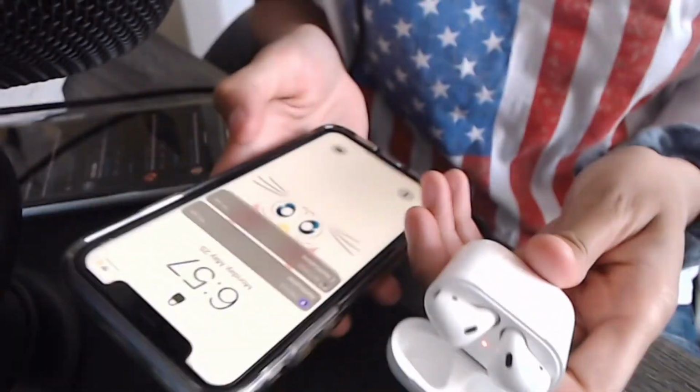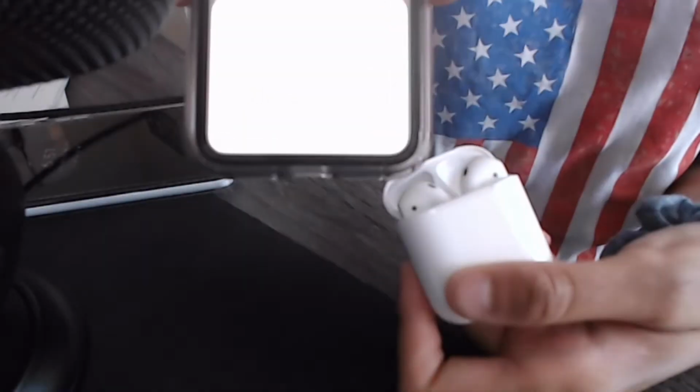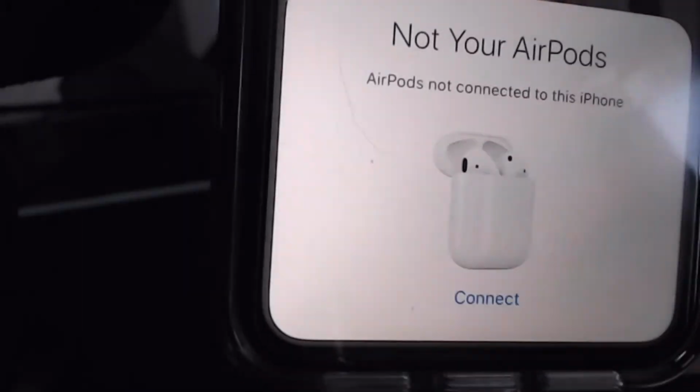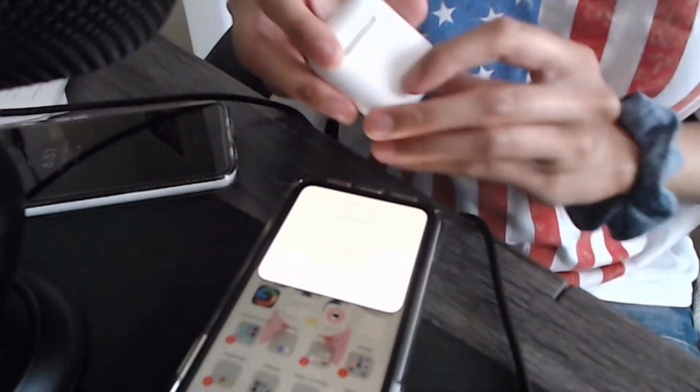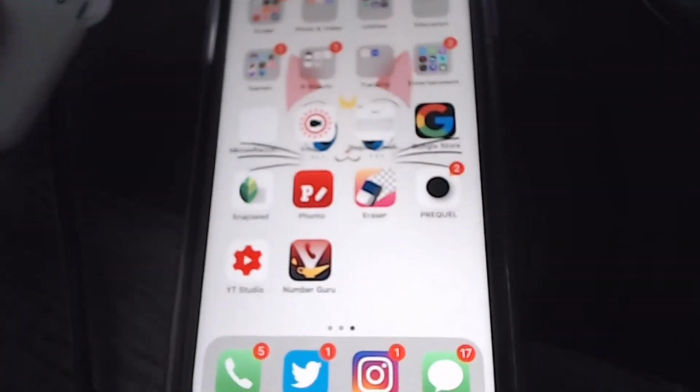Just open them up and they'll come right up. Just open up your iOS device and there it freaking is. But you could also connect them by holding the button in the back. It's telling you to hold the button in the back. You hold that button just like that. And then you can let Siri announce, and it's telling me how much my case has and how much my AirPods have.